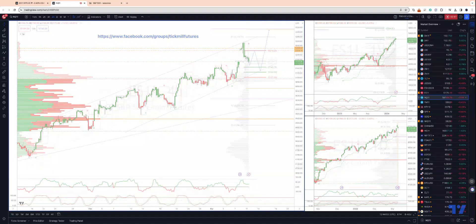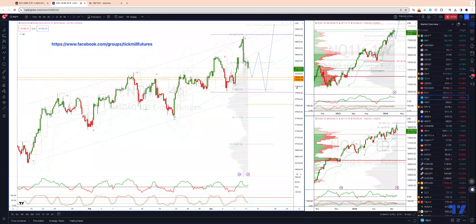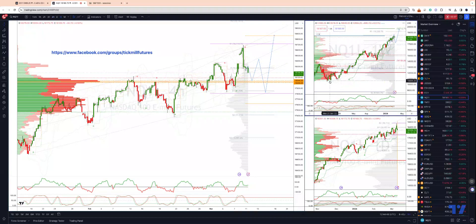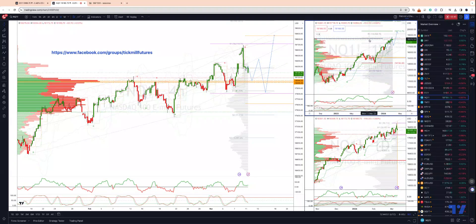Moving to the Nasdaq — in a similar scenario I'm looking for a move to test the 18,000 level again; that's going to be the bull/bear zone. Watching for buyers there to emerge. There is the potential that we get that three-wave corrective move play out in a similar scenario to the S&P 500. If so, we'll be looking for an extension down into monthly projected range support and the key support at 17,830s, and again watching for bullish reversal patterns there to engage on the long side, looking for a move up to retest price cycle highs at 18,690 and then to weekly projected range resistance at 18,860s. Note that we still have the quality objective on the weekly time frame open at 19,712 as the principal upside objective for this move.